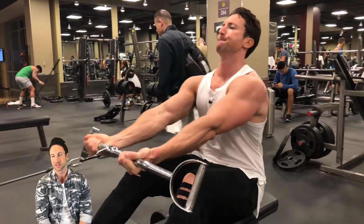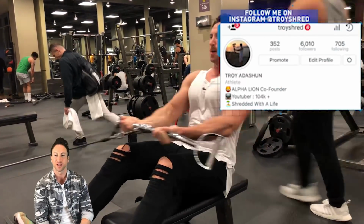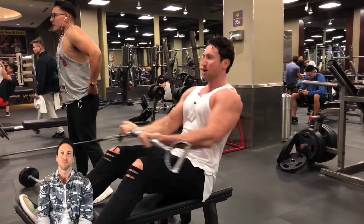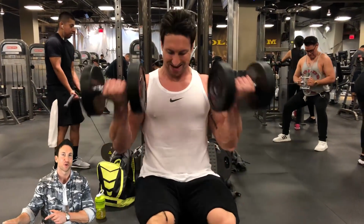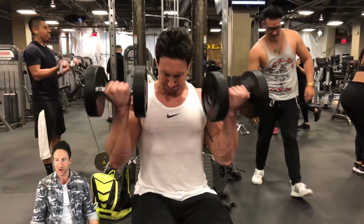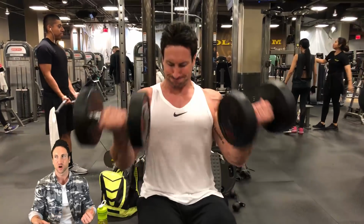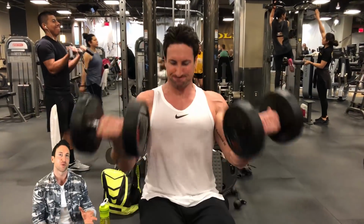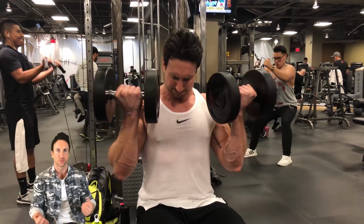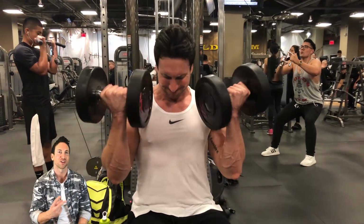I recommend going heavy on this exercise. This is the one pulling exercise with the machine where I recommend maybe going in the 6 to 8 rep range, challenge yourself. And then on the last 2 sets, I want you guys to do a bicep burnout. So I want you guys to go heavy on the burnout. What you're gonna do is grab a pair of fairly heavy dumbbells. Pick a pair of dumbbells that you could probably do standing palms up curls on, maybe 10 to 12 times fresh. Because we're on the burnout set, we're gonna do around the 6 to 8 rep range. Heavy dumbbell palms up curls with the biceps already fatigued is gonna shock the biceps into growth. And I want you guys to do that on the last 2 sets.